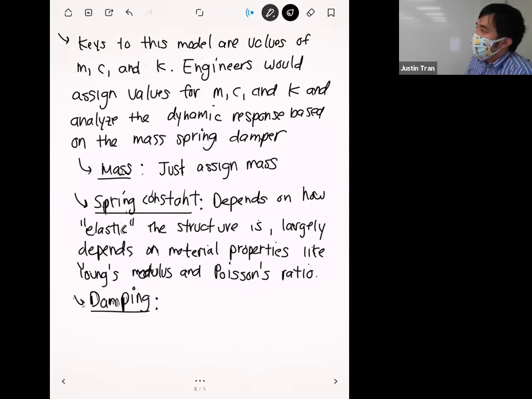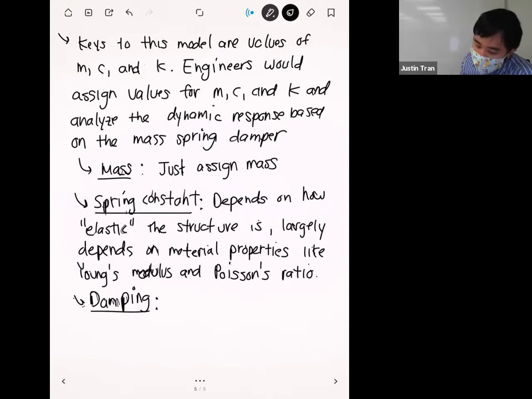The spring constant, maybe it's not exact, but you can tell me whether the spring constant is really high. Maybe it's for a steel structure, and so for a steel structure, the spring constant would be pretty high. But if it's made of something really soft like wax, that's not going to be very elastic at all. Okay. And so we can say with relative certainty what the first two are.